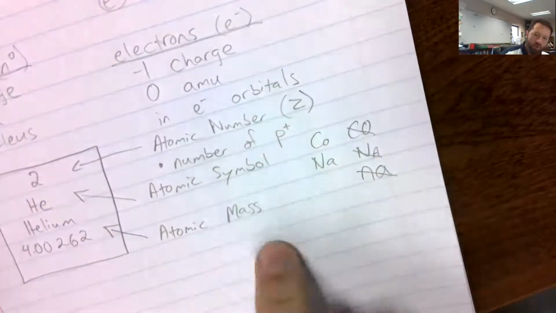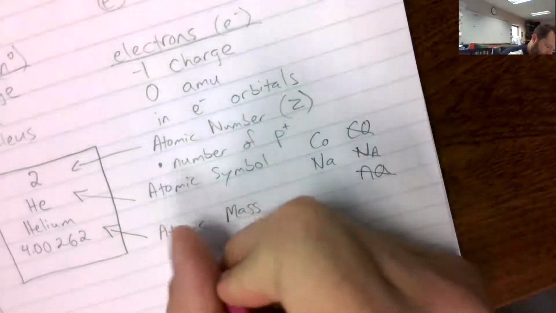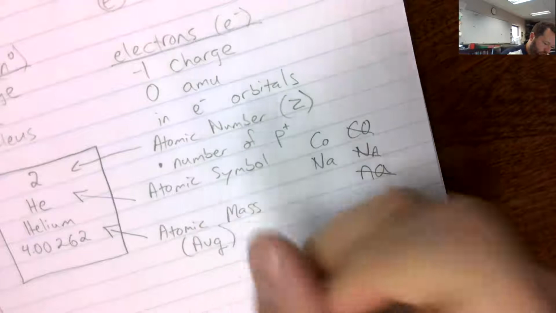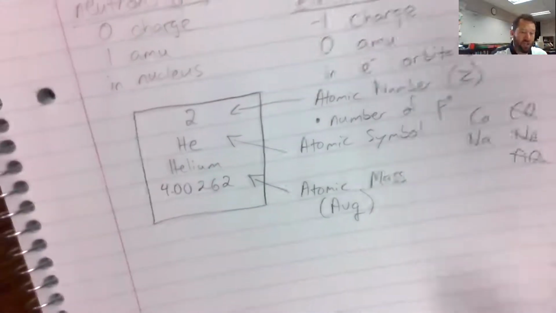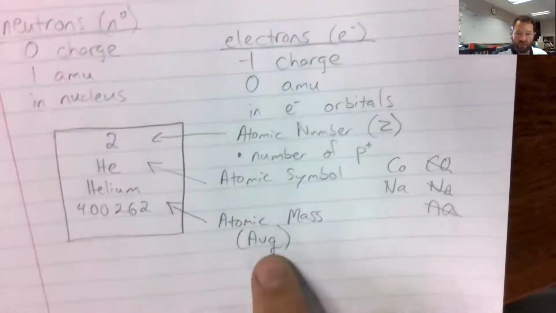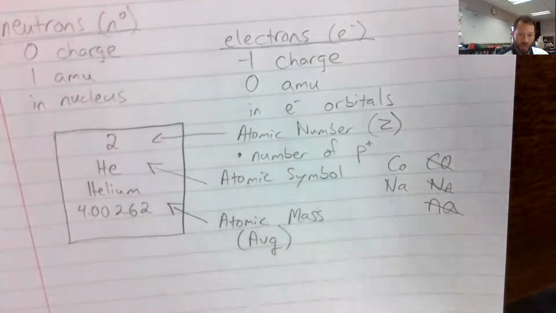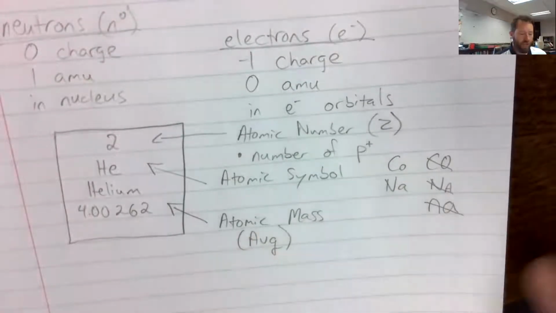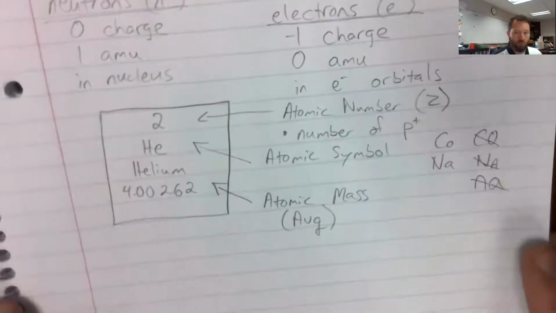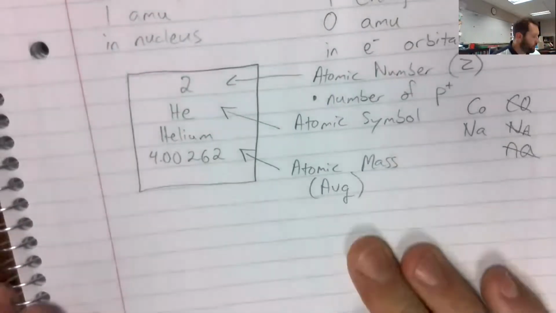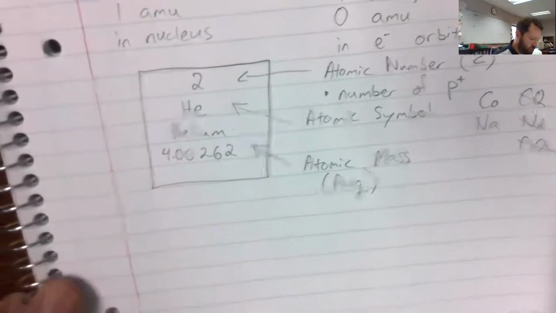Back to our periodic table then. The number on the bottom with all the decimal points, that's the atomic mass. And that is an average mass. So in a few moments here, we're going to get to the mass number, which is different than the atomic mass. We're going to spend all next week talking about the atomic mass, which again is an average of all the atoms in the universe. And that makes it a little bit different than just the mass of 1 atom. So we'll talk about that more later. I just want you to know for right now, it is an average.